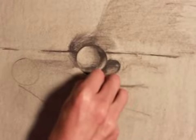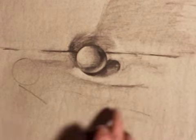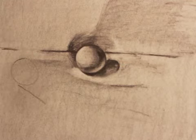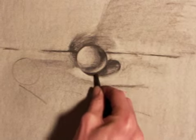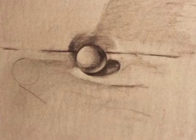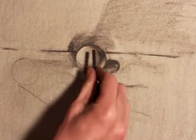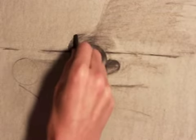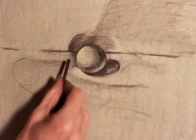When I'm using my sighting stick, I'm not bending my elbow. When I first set myself up to draw, I made sure that I was going to have the right amount of distance that I needed so that I could sight and then maneuver so that I didn't have to change the way that I was holding my stick. That way I'm not going to alter my measurement. All these things matter, like when we're drawing in class, and sometimes I have to remind someone that they can't start a drawing standing up and finish it sitting down. Change your whole point of view and that affects the success of your drawing.